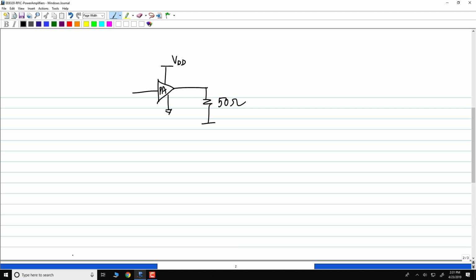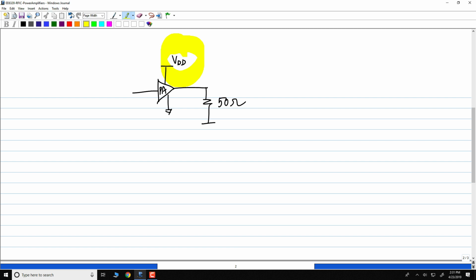It's the power supply value, the value of VDD. The value of VDD will fundamentally limit, because if there is any limitation in terms of voltage on the circuit, it is a power supply. So in some sense, you will find that in almost all cases, it is a power supply that will limit the maximum output power that you can put out. Of course, there are other things also. We'll look at every component of this and figure out what to do.